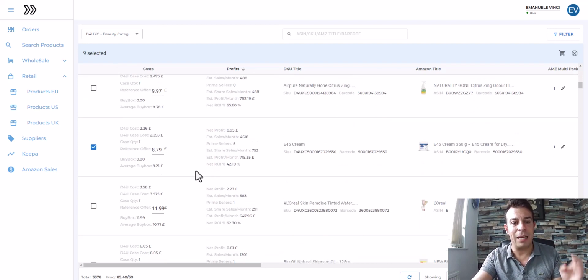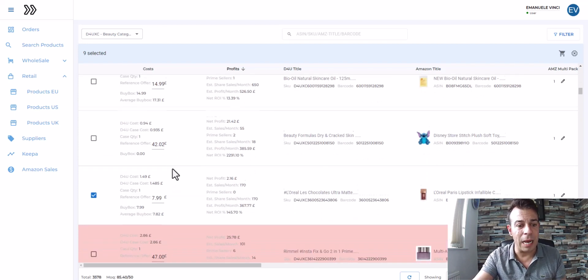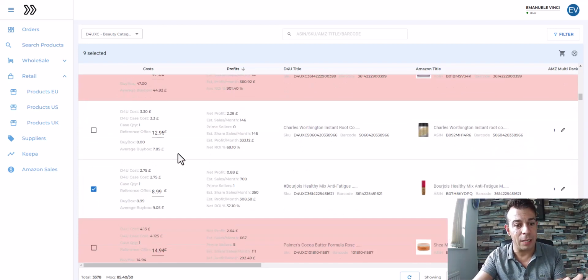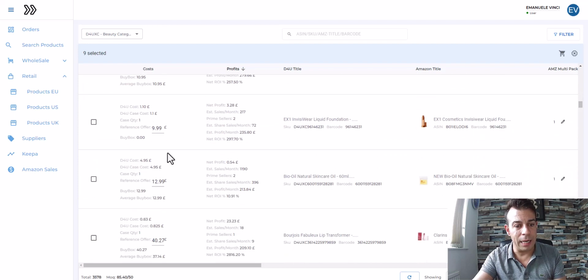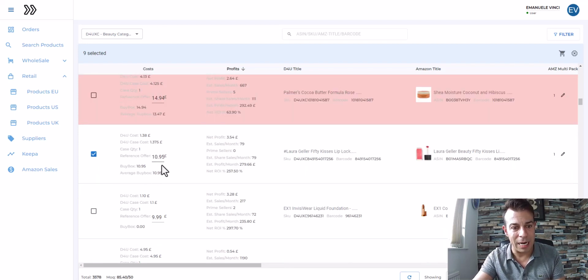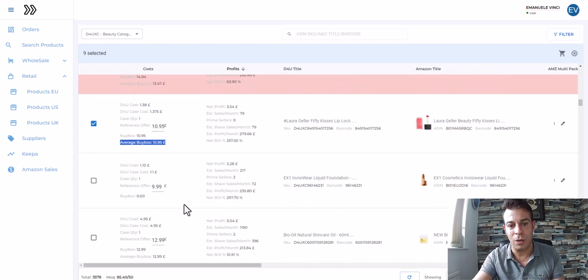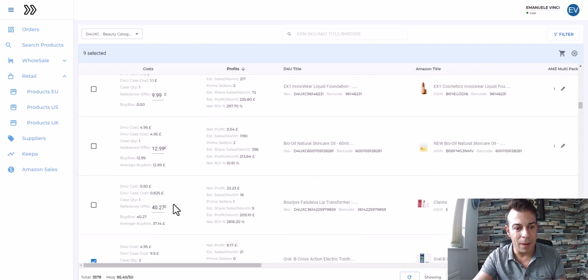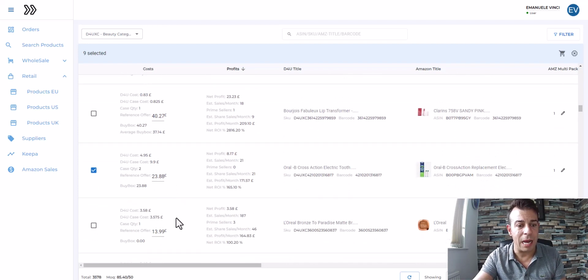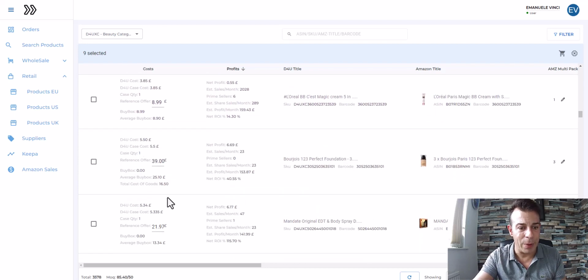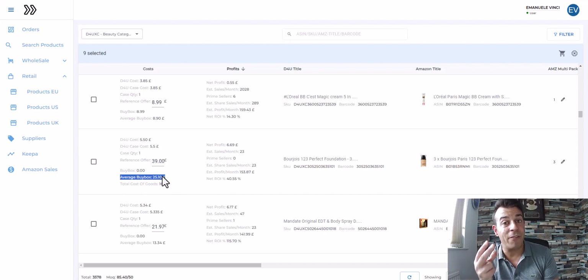And another thing that I'd like to draw your attention to, this is another one, look, A79921. Look at the price stability in here. 10.95 has been always selling at that price, so that's a no-brainer. It's those products that right now are selling at a higher price. Look at this one, for example, selling at £39 right now, but the average buy box is 25.10. So these are products that you might avoid.